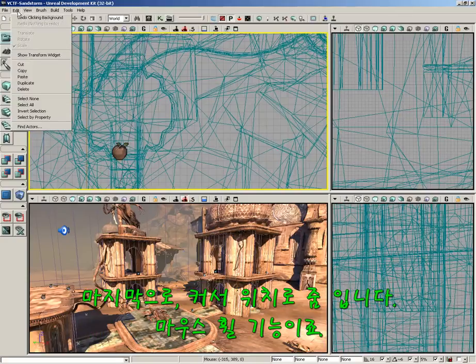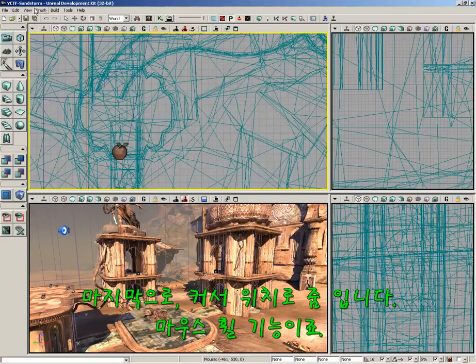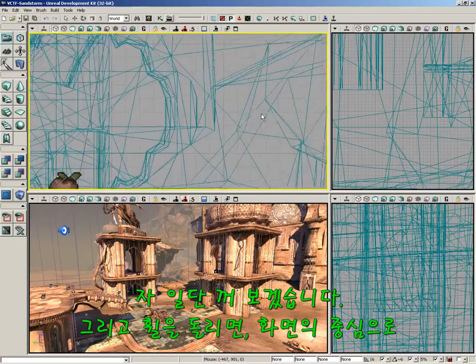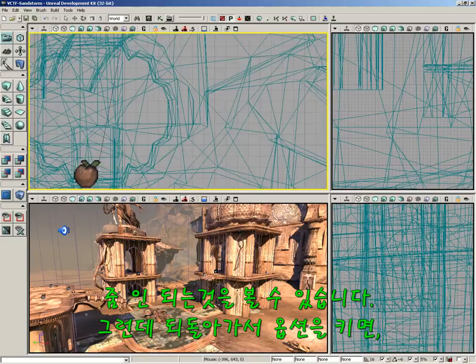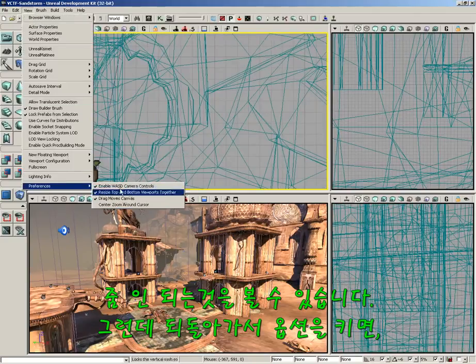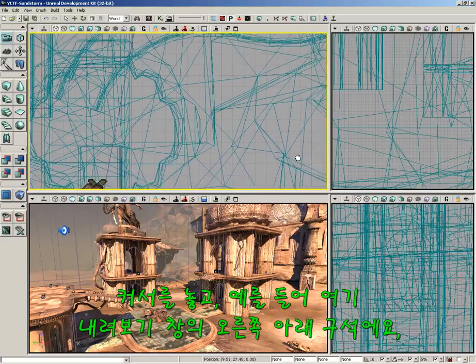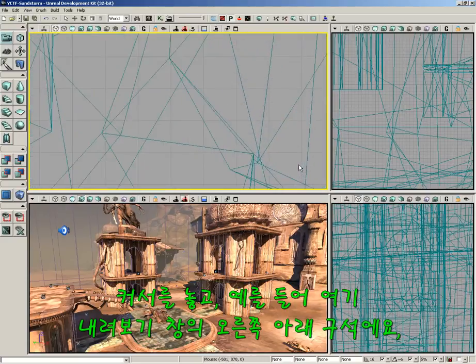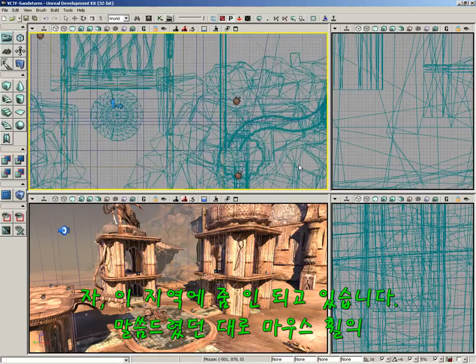And then finally we have center zoom around the cursor. This is really for the mouse wheel. Now I've just switched it off, and if I mouse wheel in, you'll notice that I'm zooming in right toward the center of the view. However, if we come back in and turn that back on, I could put the cursor, say, over here in the lower right corner of the top view, and now we're zooming toward that area. So it's really just about using that mouse wheel and zooming in and out.